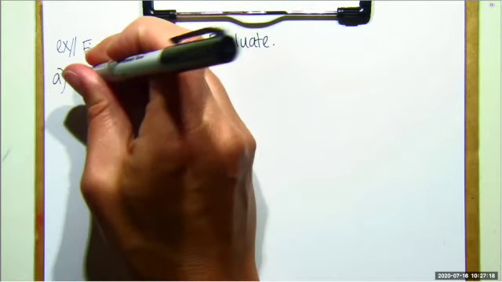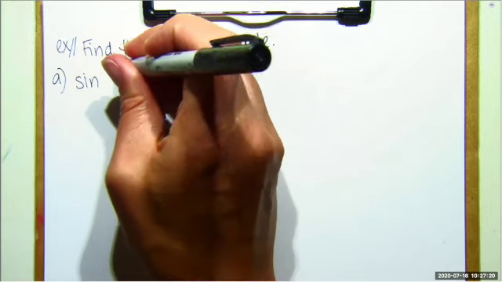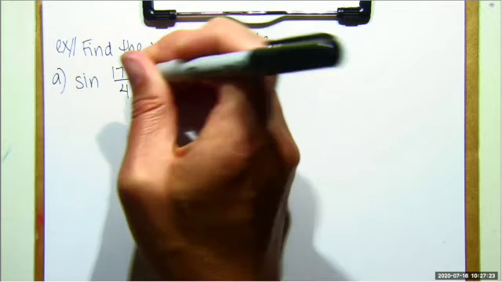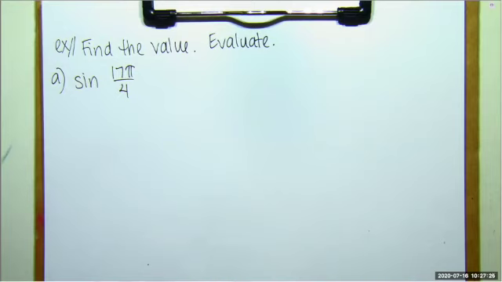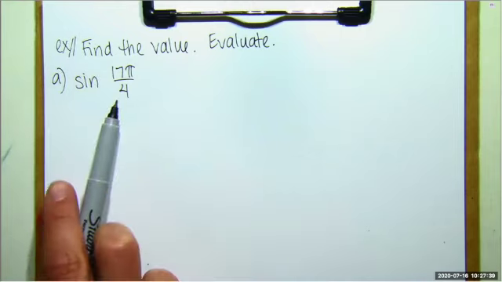First one, let's find the value of sine of 17 pi over 4. Now there's 2 ways of doing this. The first step is, of course, to draw the angle in standard position. So if you wanted to, you could convert to degrees, or you could leave it in radians here and figure out where that angle lies. This is a really large number, though.